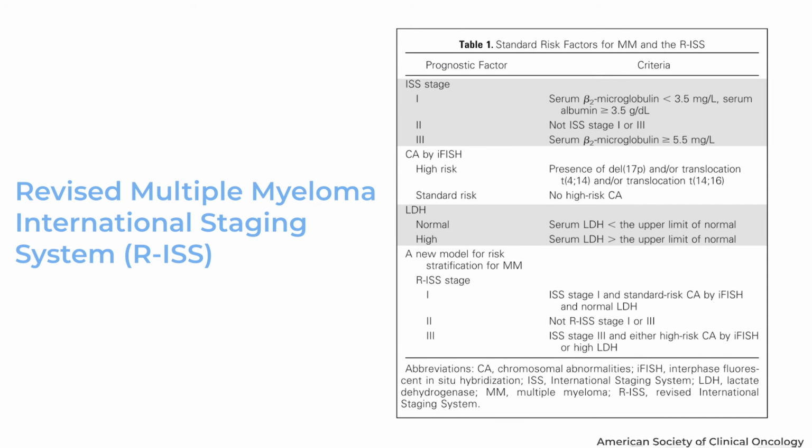Of note, we need to do a better job with risk stratification, because even though somebody may be a revised ISS1, there's still some of those patients who progress early. Same thing with revised ISS2. And there's some revised ISS3 patients, higher burden disease, higher risk, who do well. So we need to come up with better strategies to truly risk stratify our patients so we can say with 100% certainty, your disease is going to come back sooner, we have to do something more aggressive, or your disease is going to behave in a very benign way, and we can develop a strategy that's a little less intense for you because your disease is going to be controlled for a very long period of time. That's the big goal that we need to do, is to understand the biology of myeloma for all of our patients.